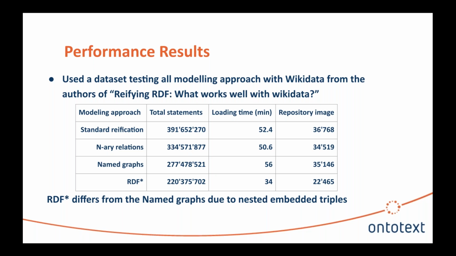And if you go to the RDF-star statements, because in this data set there is a lot of nesting of embedded triples, it's even much more efficient than the named graphs. We see that the same data set nearly shrinks in half, and it has a loading time of 34 minutes. So if you have a complex model with a lot of metadata like Wikidata, you can speed up GraphDB by using RDF-star by up to 40%, due to the more efficient persistence of the data and these new types of indexes in the database, which in total decrease the total number of statements.